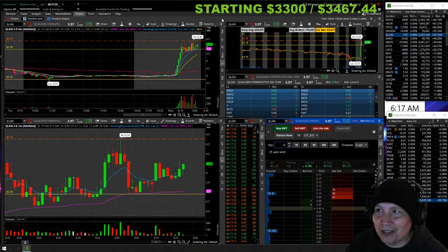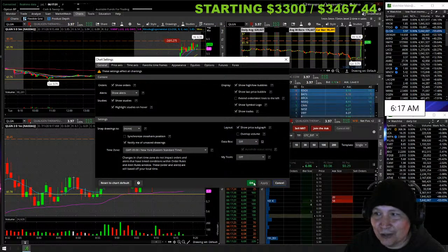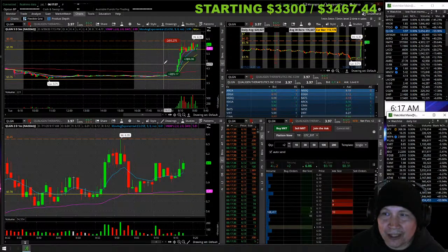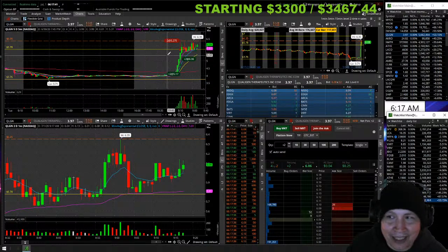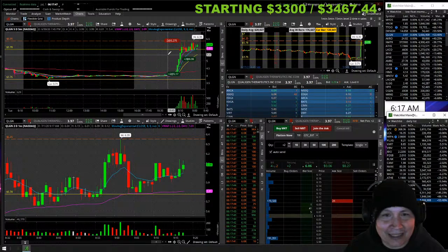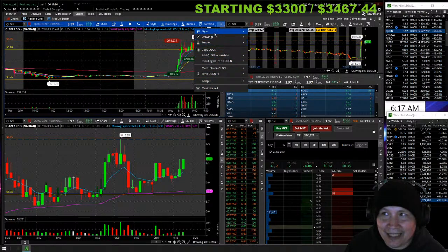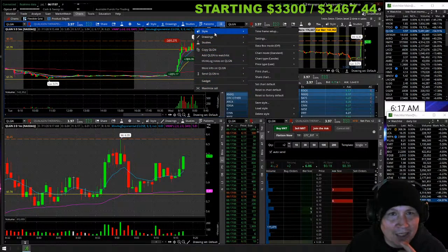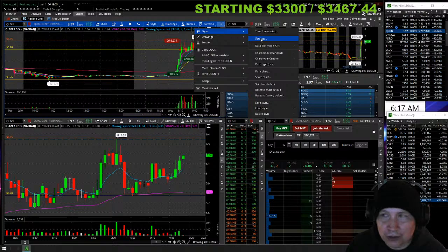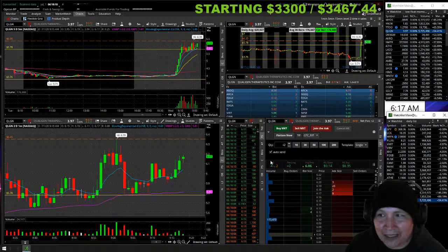Oh yeah, I want to show you my trade on POLA. I'll show you where I took it the very first time. I sold too early, just like usual. I bought it right here at 517. I sold one of those shares at 527, and then I was going to hold the other share on up over the 550s, but it stalled out by the 530s, and then I said, okay, I'm just getting out, and I messed up on that thing, man. I should have never done that. Anyways, I did take a losing trade this morning on a stock. Was it YRCW? I lost a dollar. I held on to a loser too long. And then I did take a good trade on it, but I sold too early, of course, again.